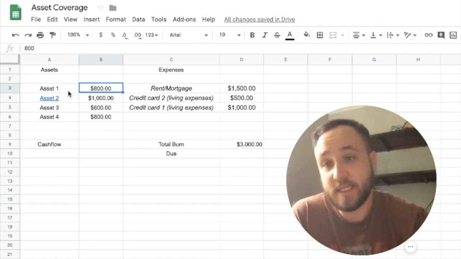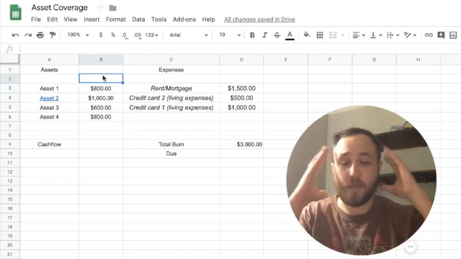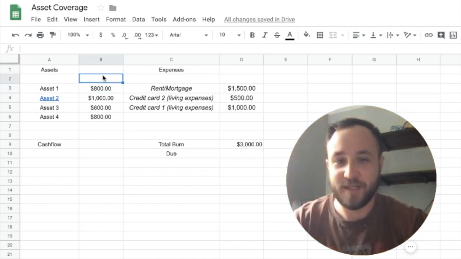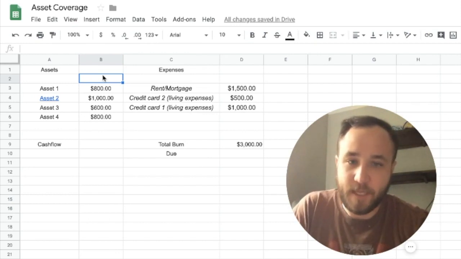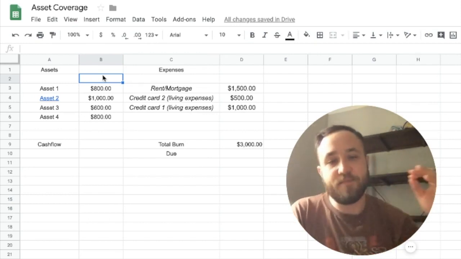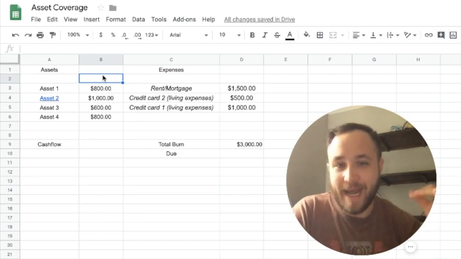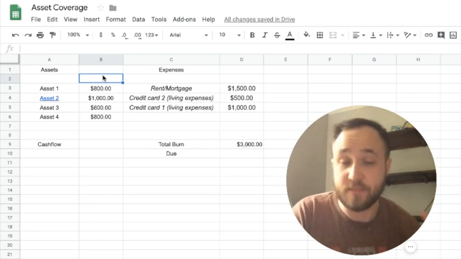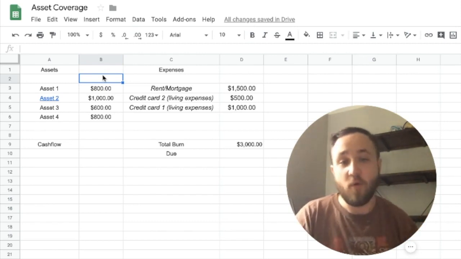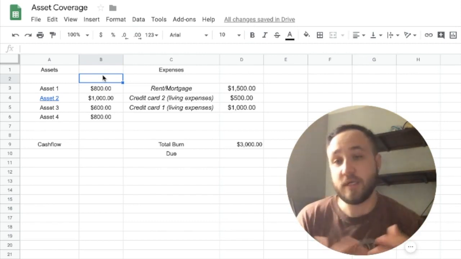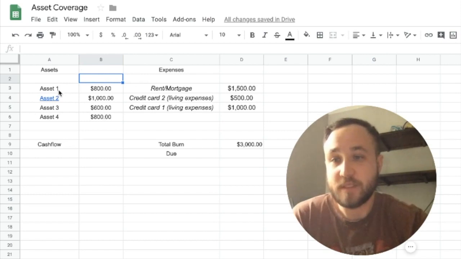But this is how you're gonna want to reframe your mind completely. So stick around for this. This is gonna be something to pay attention to here. Every time you spend a dollar, you want to think about what asset is covering that dollar that's been spent. So outgoing money, what is the incoming money to cover that expense?